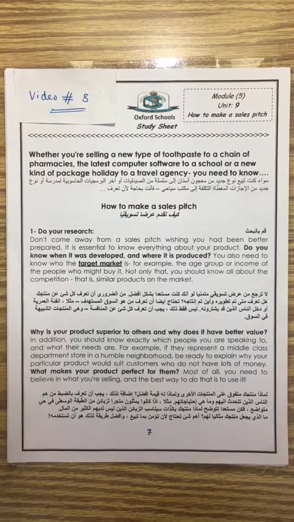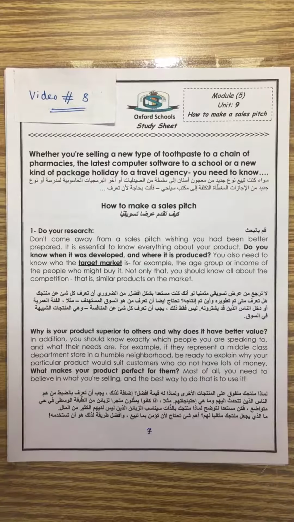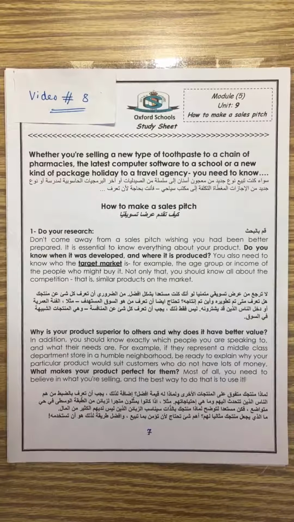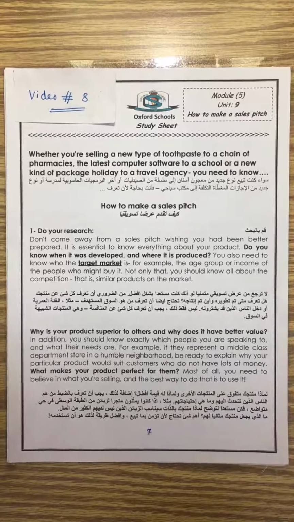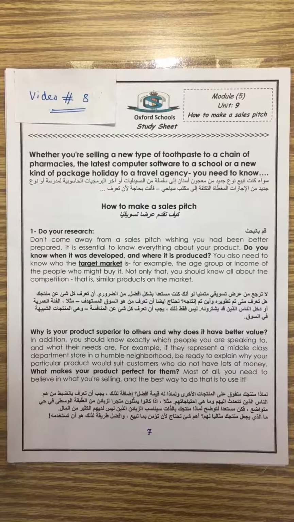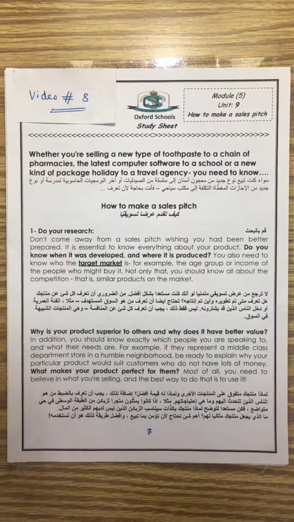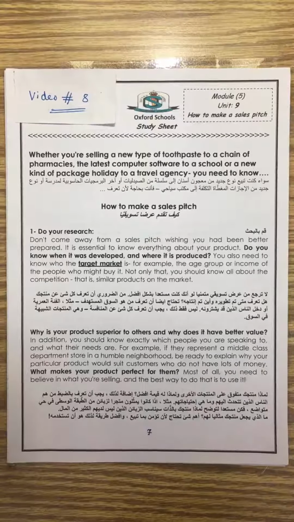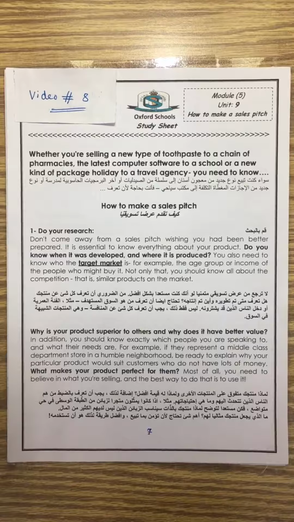For example, you cannot go to young people and sell them things for all people. Like, for example, you cannot sell them medical appliances, because they don't care about such products. Medical appliances, usually the old ones care about them. You cannot go to old people and talk to them about computer software. They don't care. This is not the thing that they care about or want to know about.